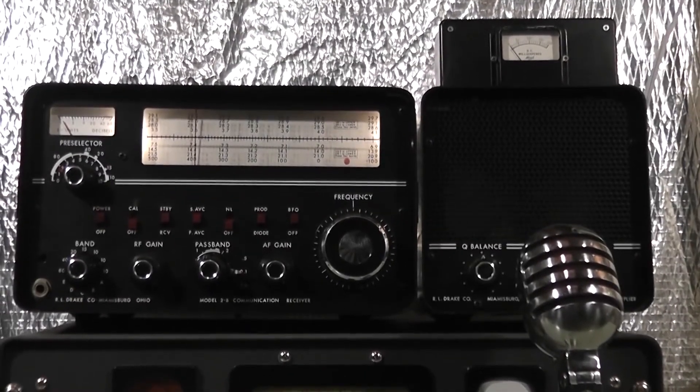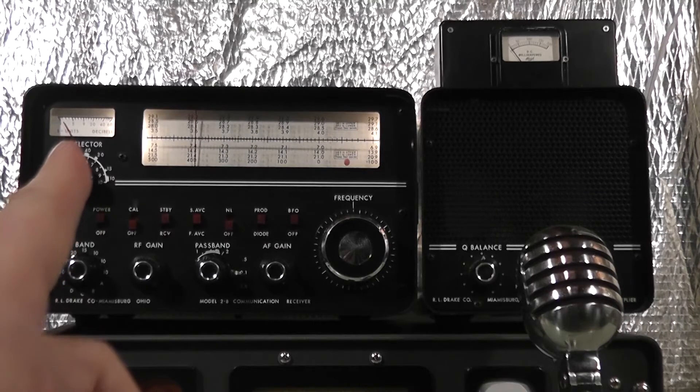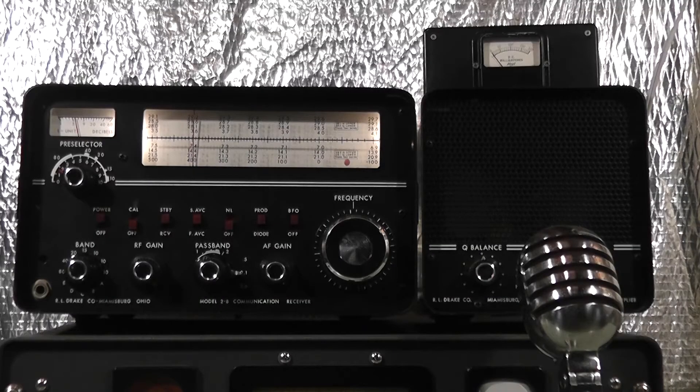I'm going to go ahead and plug the speaker in here on the Drake 2B. Although it looks like the signal — the S meter has fallen down — it looks like maybe this wasn't the ARRL bulletin because it should have still been on. I'll plug the speaker in and we will try to find the signal, or tune it in when it comes on. I'll show you both the 2B and the HAL ST5000 while I do that, and then we'll look at some decode on the Model 28. Here is the ready signal we're going to try to decode. These tones are too low in frequency for the decoder, so I'll turn on the decoder and we'll try to tune those in. You'll hear it rise in frequency — we'll peak the meter on the ST5000 and then hopefully look at some copy.